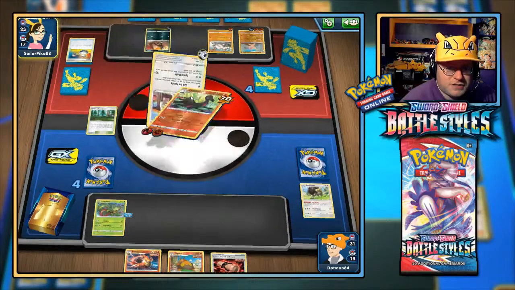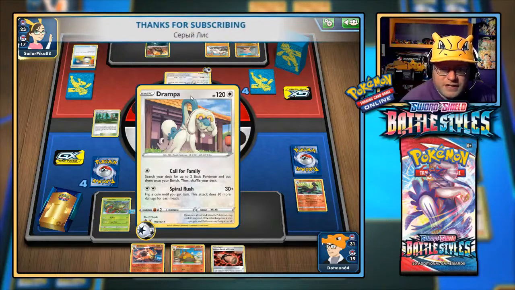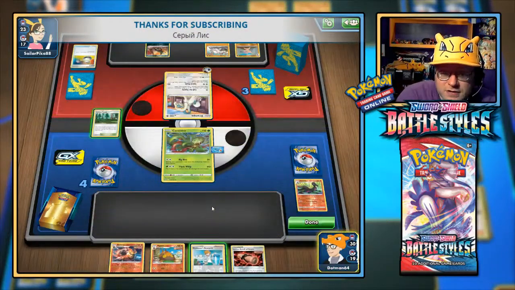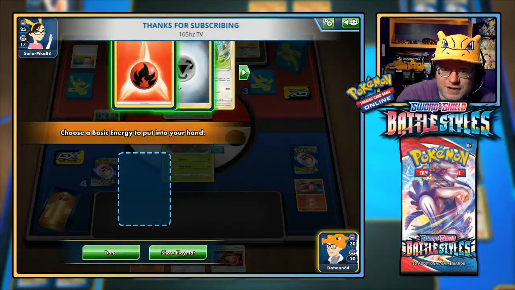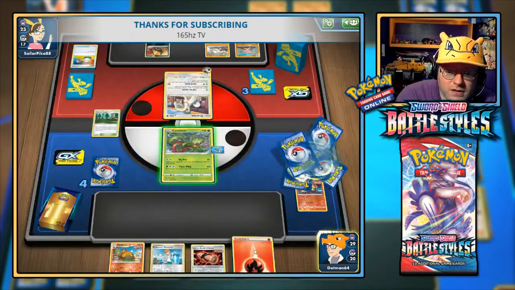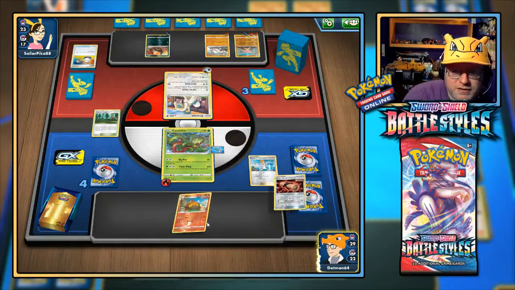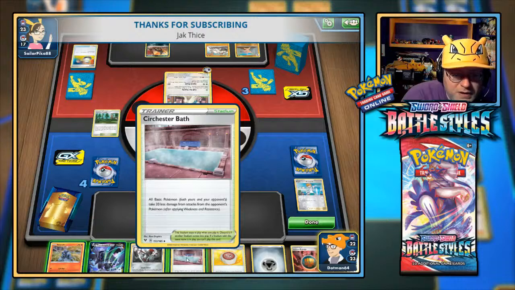Spiral Rush does a lot. 30 plus for each head. Okay, so you could get a zero, actually, which would help us. We're gonna throw all the stuff away anyway. It's on their Pignite or Emboar. Let's throw this on to you, Carnivine. Not much you can really do, but let's get the Professor's Research going. We got some cheese, we got a bath for afterwards.